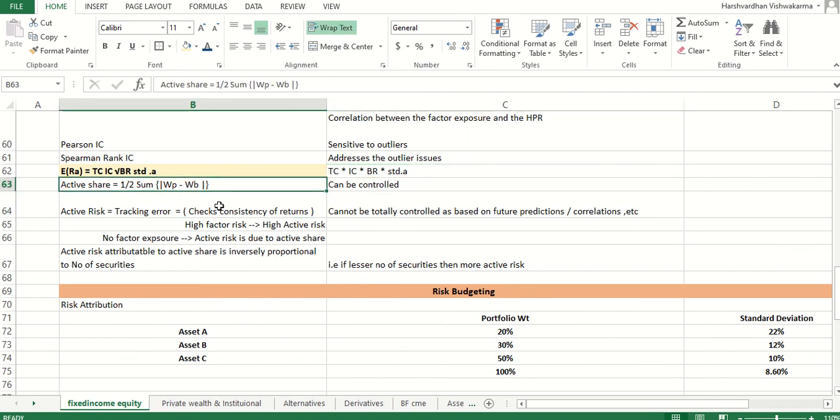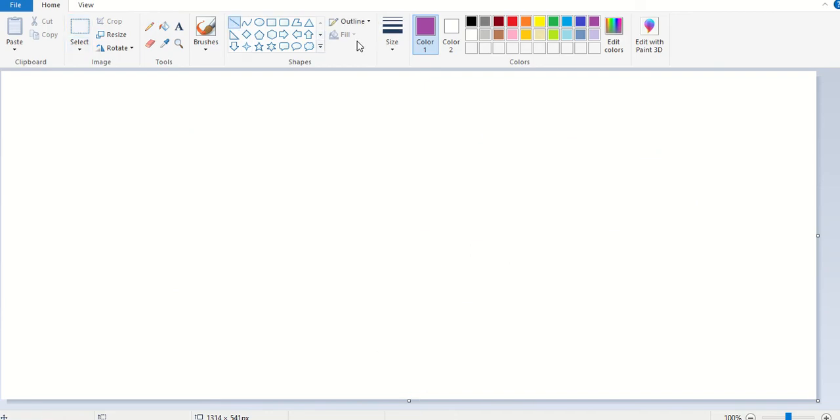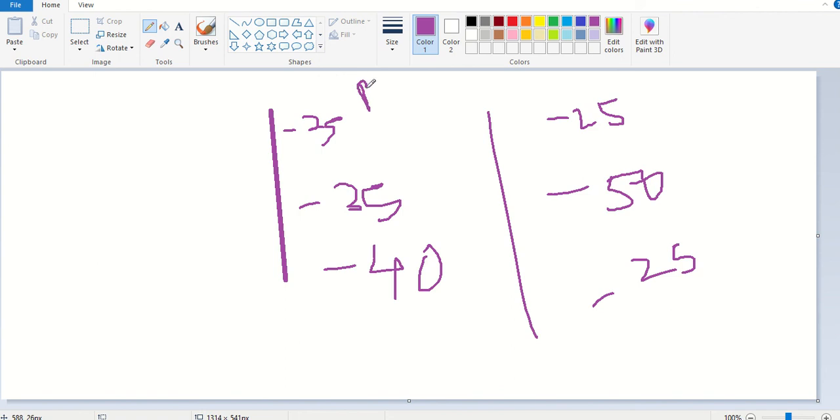Active share and active risk. So I think we are aware of this, but let's again try to cover this. So I could have one portfolio, one benchmark. I can have 25% over here, same 25% over here. For simplicity, let's take 35 here and 50 here and 25 in the last one. 35, 25 is 60, we'll take 40 over here. This is the portfolio, this is the benchmark. They might be invested in some sectors, different sectors with different allocation.